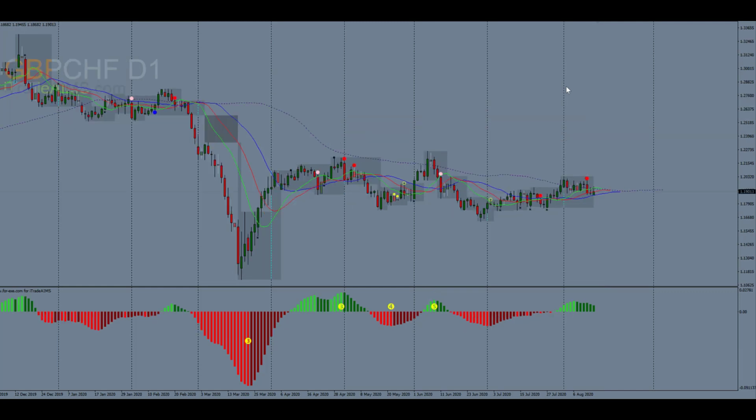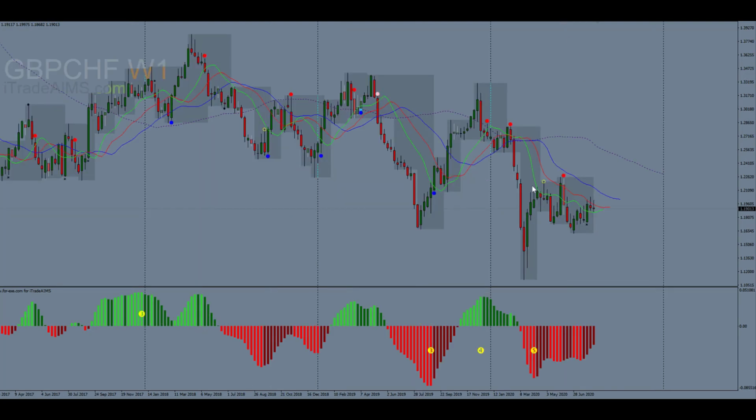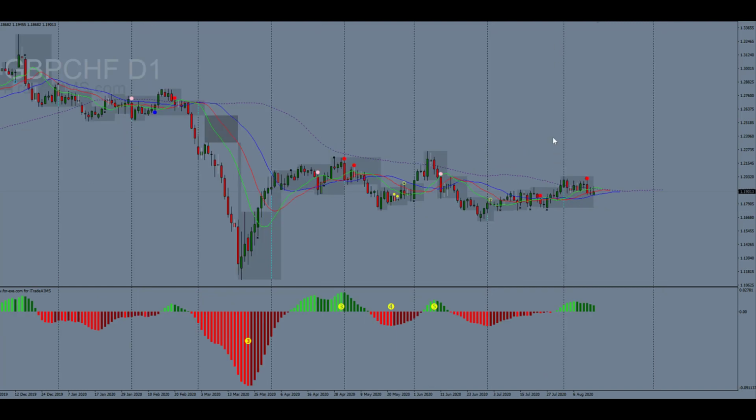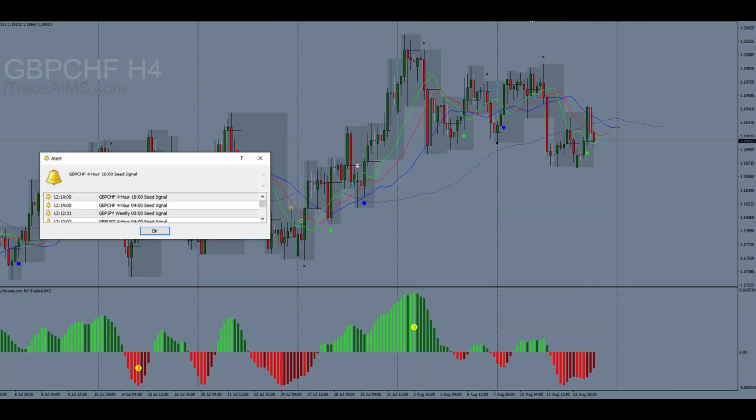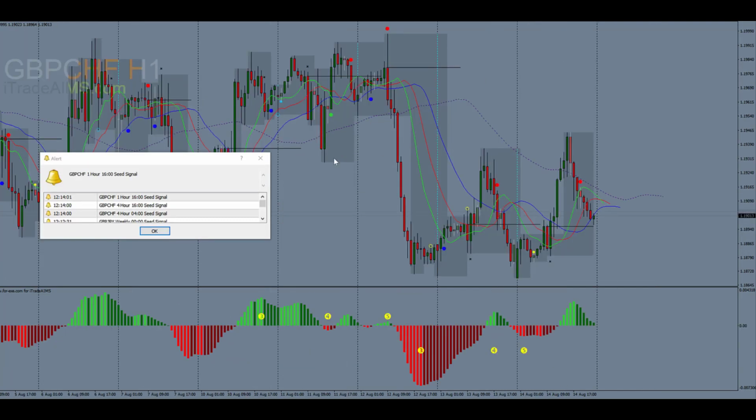The pound Swissy, quite clearly, is sideways. Go to the weekly chart. The gator is kind of curling up. You have some sort of a 3, 4, 5, but that's not really a pretty wave. I will leave it as it is. But from what I see on the daily chart, this red candle followed by a doji could be indicating some setup on the 4-hour chart or the hourly chart, but it's too ugly at the moment.